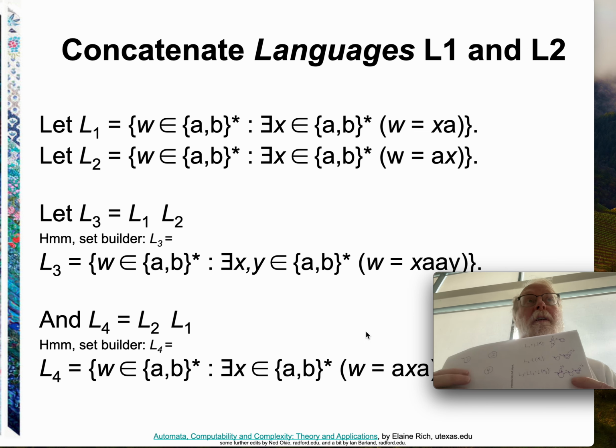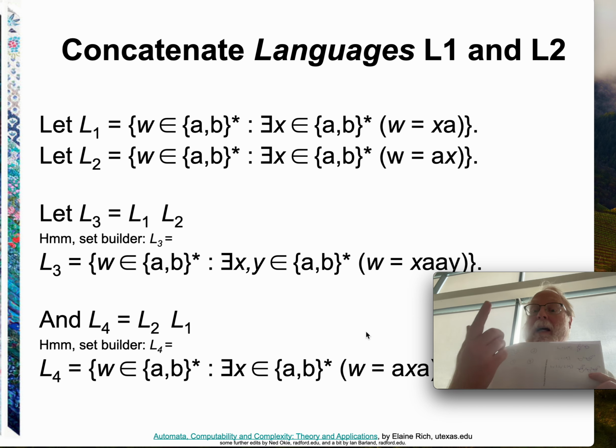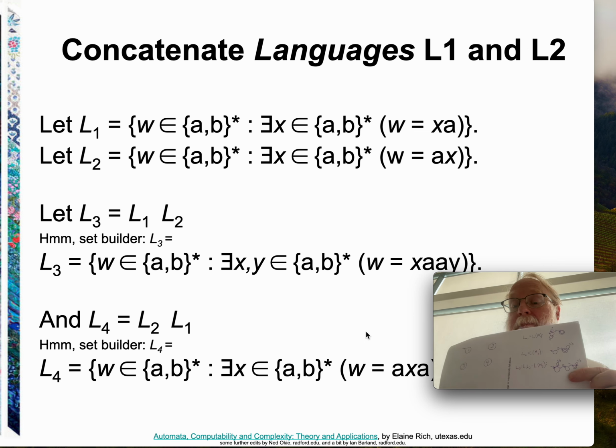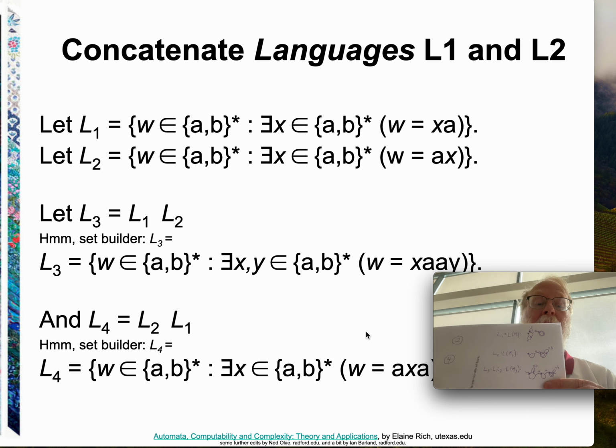I'm not worried about having to keep track of exactly which parts of a substring I've already seen and backtrack to the right place. I'm just saying, hey, keep reading until you reach the part of the substring and magically guess that you're about to get there. And if there is some way to guess, luckily, then our machine, we call it accepting. Okay, great. So that's L3. L4 is similar. I'll leave that to you.